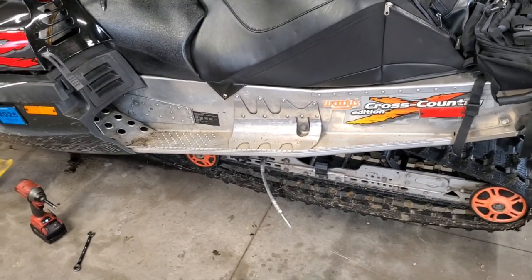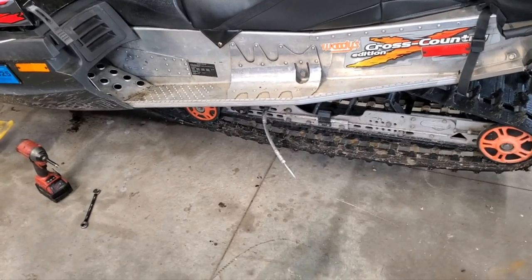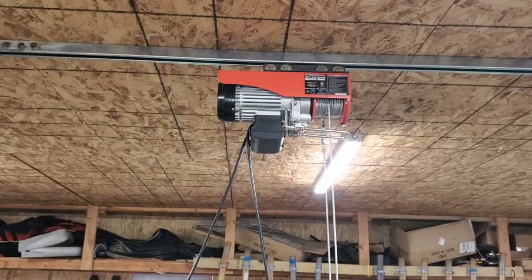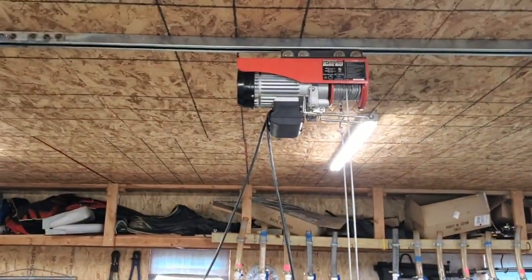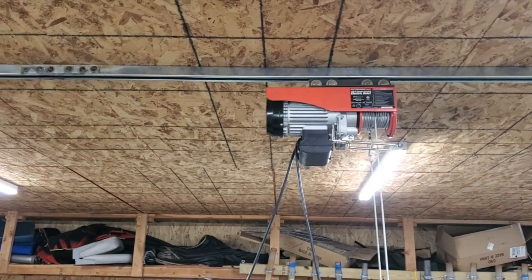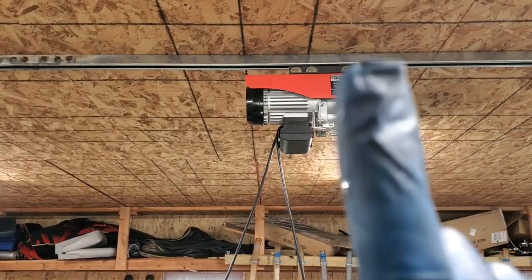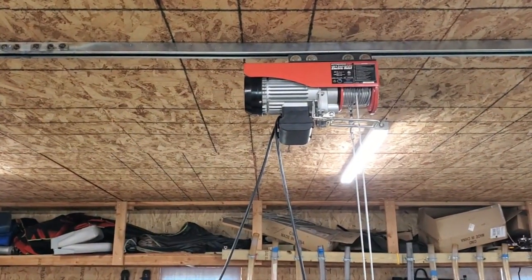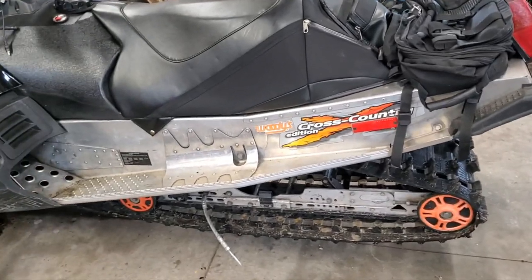All right, next thing we're going to tackle is removing our old slides. So I've made this easy on myself, and I've lifted up the rear end of the sled on my overhead winch here. I put this in, I think, last spring. It's been useful for stuff like this, so I'll put a link right up there to that video if you want to see how I install that. But anyways, lift the back end of the sled up off the ground so the track is able to rotate free.